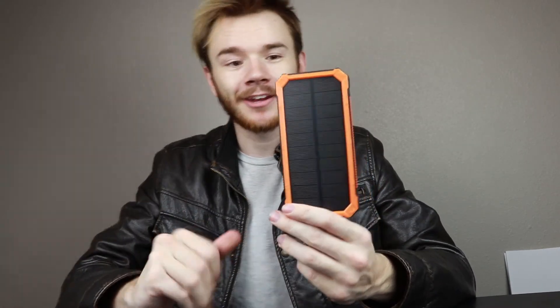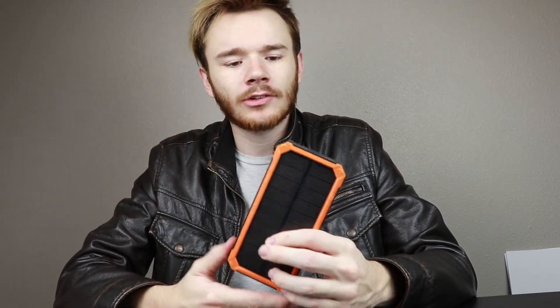This is the best one that I have, and I'll go into the other one later. On a scale of one to ten, ten being the best, I'm going to give it about an eight. The only reason it's not higher is because I wish the solar panel could replace wall charging or at least be better than it — but it can't. Other than that, that's my only stipulation.